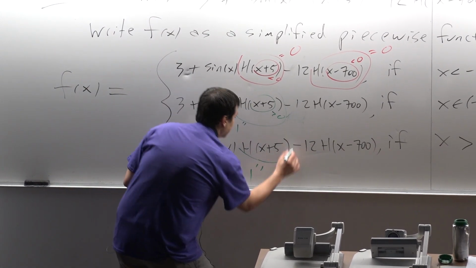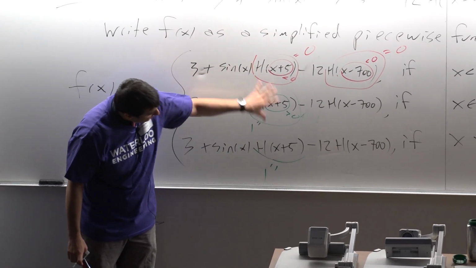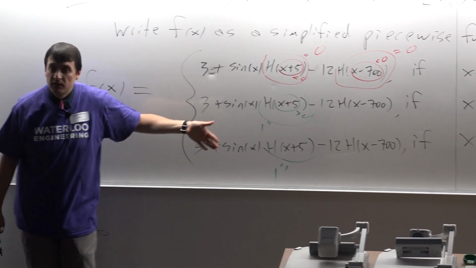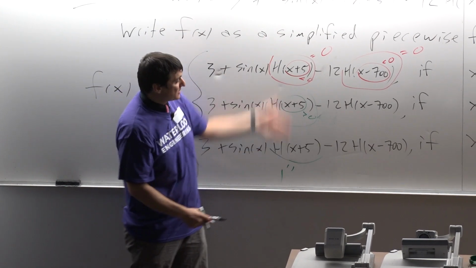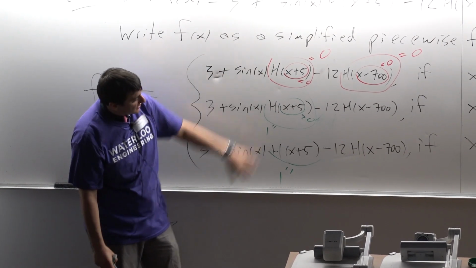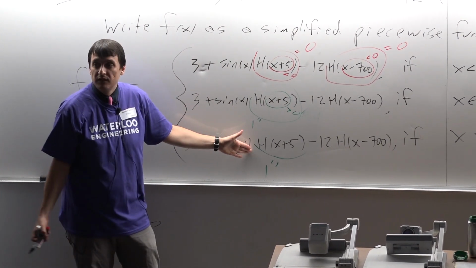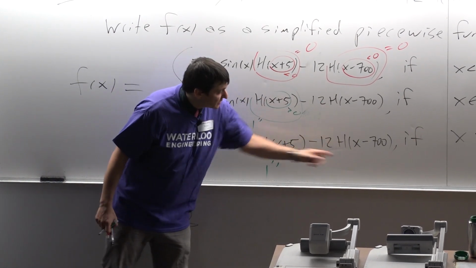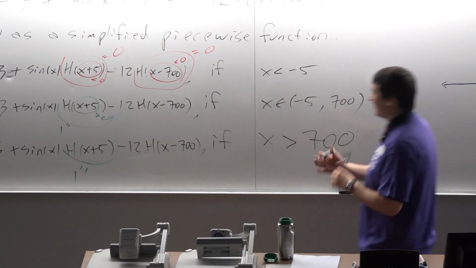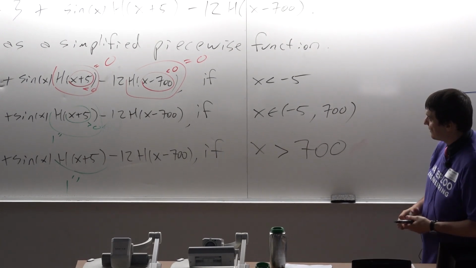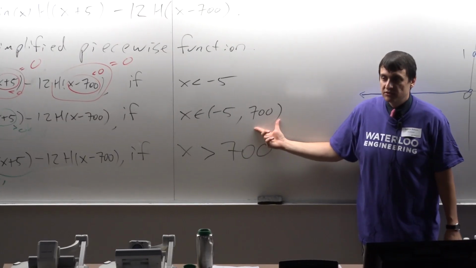So I'm going to write a little bit less detail of the argument and stuff like that. But the fact is, h of x plus 5 gets replaced with 0 and then 1 and then 1 in that order. It's kind of like the h of x plus 5 was 0 before -5 and then 1 after. So if I go across the real line, this thing was off, and then I got to the region where it was on, and then it stayed on later. There's 2 more h's here, and this one's actually a little easier because it's x minus 100 instead of plus, with the subtraction of the negative and things like that. X minus 700, positive or negative in this region?